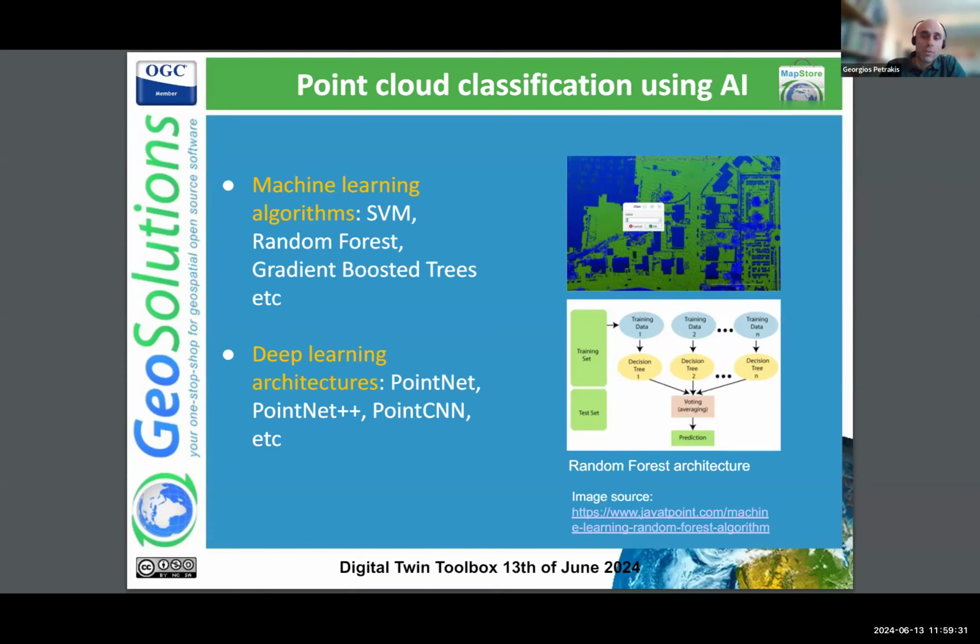Subsequently, with the advent of artificial intelligence, several machine learning algorithms such as support vector machines or random forest, and deep learning architectures such as PointNet, were used on point cloud classification, outperforming the handcrafted algorithms. The general idea of the AI-based algorithms is the use of multiple samples or training data, as called in deep learning terminology, where, as I mentioned above, it includes the original data and the corresponding labels or ground truth in order to learn how to recognize these labels.